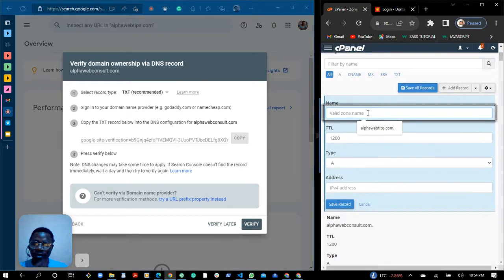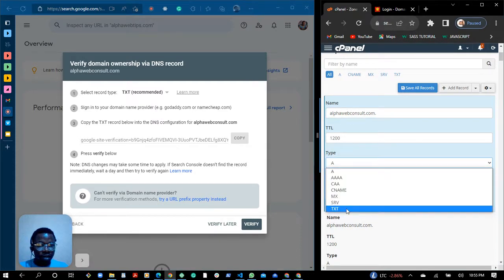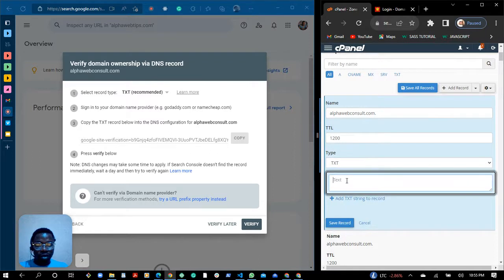Now, you want to add the record for Alpha Web. That name section, that's where you type your domain name, alphawebconsults.com. Then in the type of the record, you look for TXT.